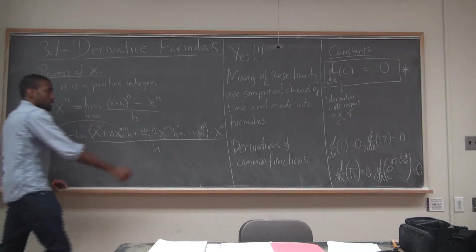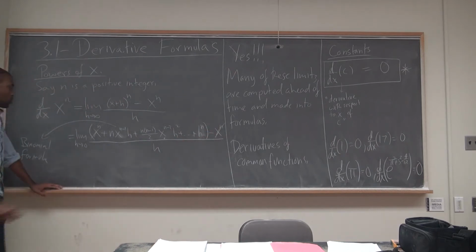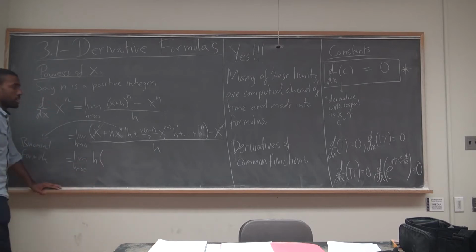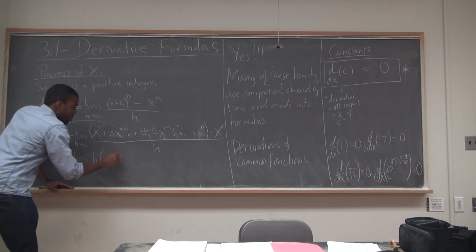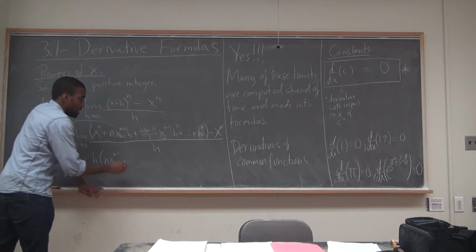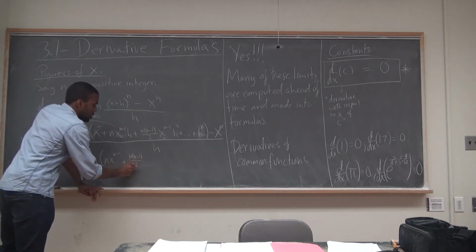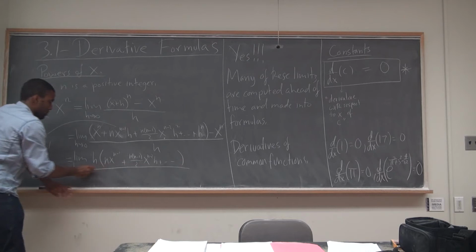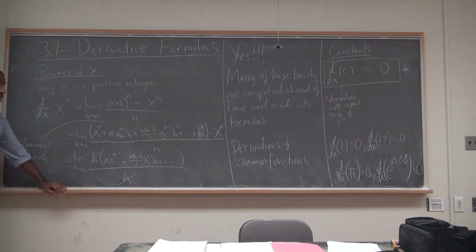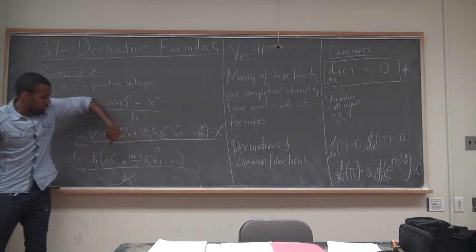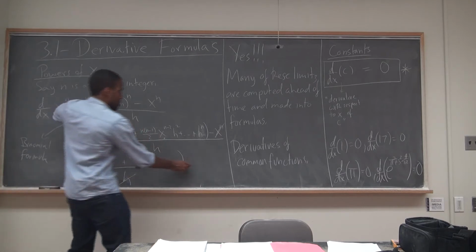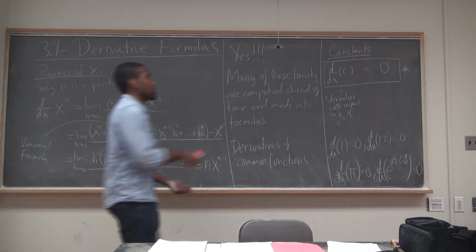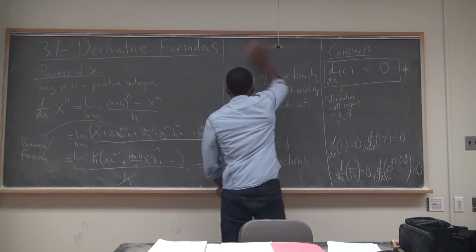Okay. So when you plug that all in, the x to the n is going to kill that guy. What's going to happen after that is you'd be able to factor out an h from everybody else: n x to the n minus 1, plus n times n minus 1 over 2, x to the n minus 2 times h, and so on. And I kill that h. Now when I plug in h equals 0, every single term except the first term is going to die. The result would be n x to the n minus 1. This gives us the rule for x to the n.